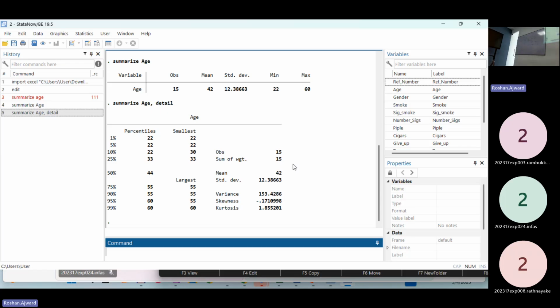Now I'll teach you how to ask Stata to calculate these things for this data. Can I teach you how to do that? I'll teach you a much easier way. The summarize command is a basic command, but now let's learn about another command.